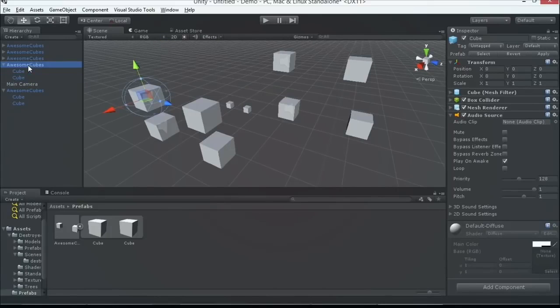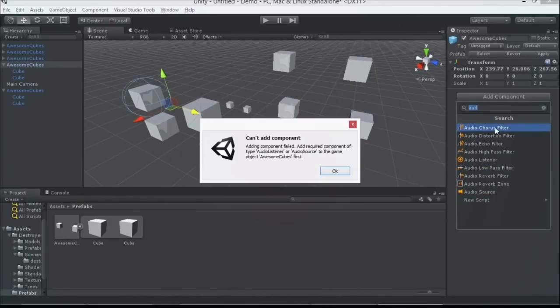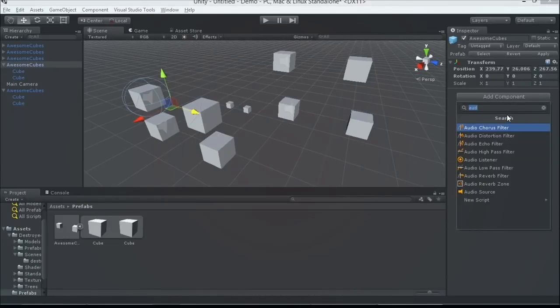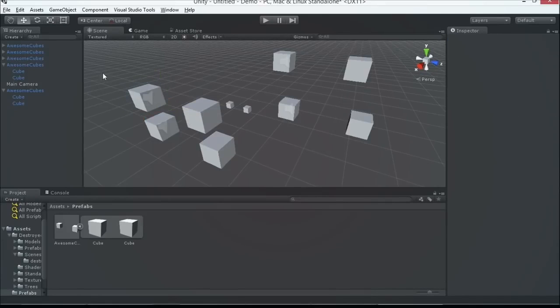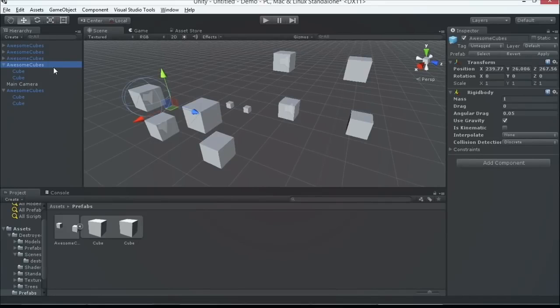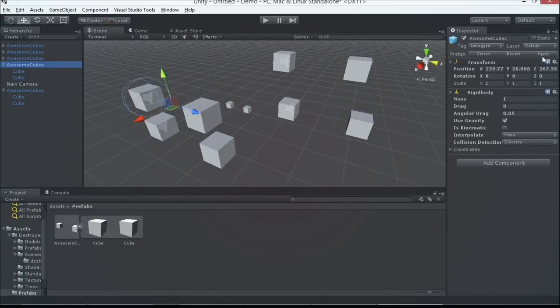Yep, absolutely. Now, if I want just this one here to have, let's actually do a rigid body, because we'll be looking at that next. If I do a rigid body on this one, because I did it in my scene here, it's not going to apply to anything else, which is exactly what I want. I just want this one to have it, nothing else. If I want the rest of them to have it, click on apply, it gets pushed down to this guy, and then back into my scene, so all the rest of them should now have the rigid body component, and they do. Looks good. Very, very easy.